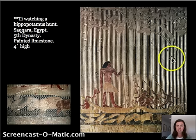They seem to be in a densely packed area on the water. You can see kind of the jagged waves of the water. If we look at this close up over here, you can see how they kind of move back and forth. So maybe this was an activity that T enjoyed during life that he would continue to enjoy in death by it being represented here.